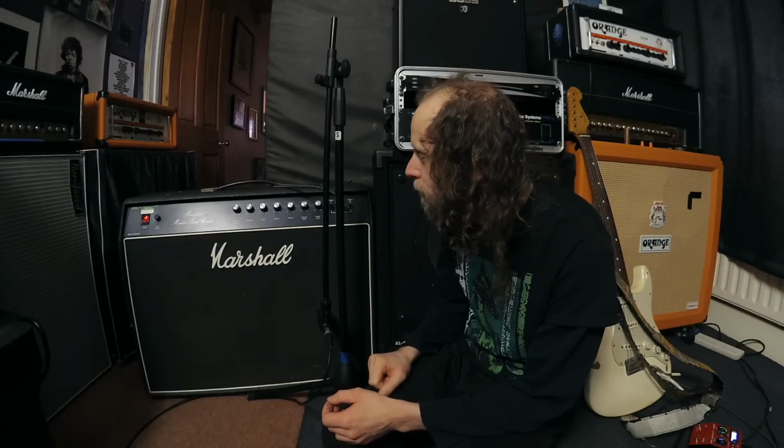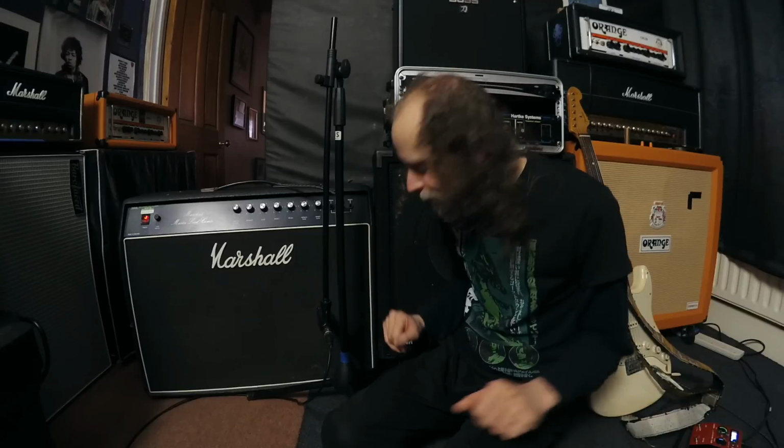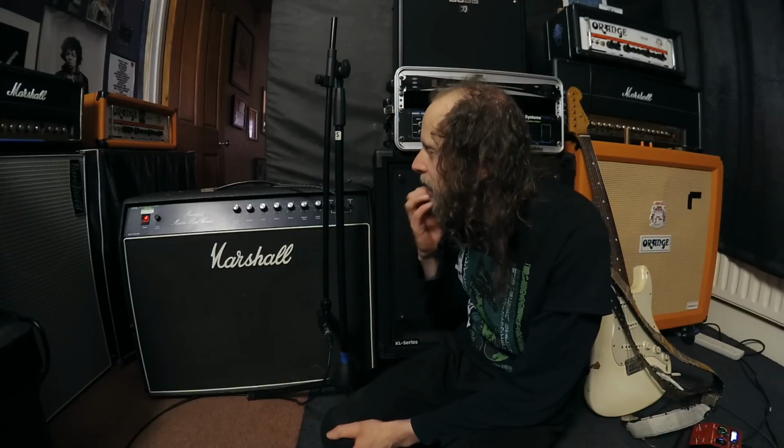So it's a 30-watt amplifier. It's not very loud, people of the tube. I've actually got the master volume up on 6. This amp can go loud, but you have to gun both gains, and I'll get to them in a sec. If you want to use pedals, it's quite difficult because it's a proper overdriven sound. Anyway, I'll show you that later. But yeah, it's a single channel amp. Well, technically two channel amp, but kind of a single channel thing.